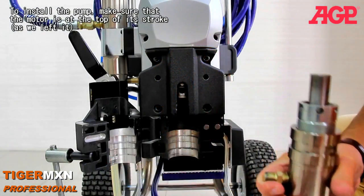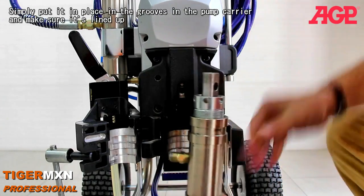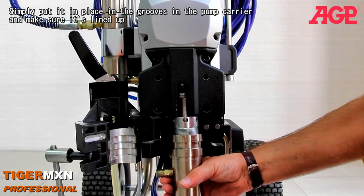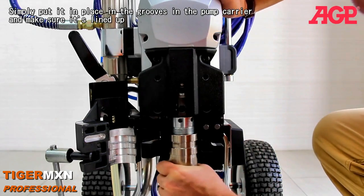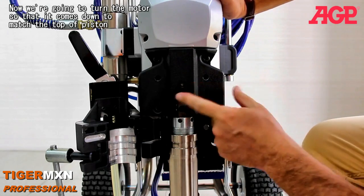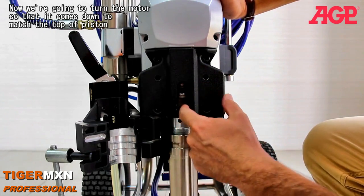Okay, to install your pump, make sure you've got your motor at the top of its stroke. And you simply put it in place and make sure it's lined up. And now what we're going to do is turn the motor so that it comes down to match the top of the piston.